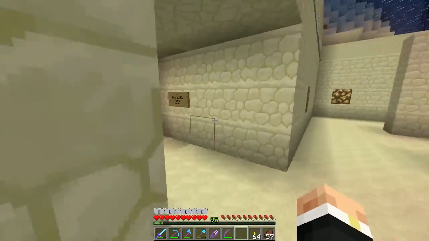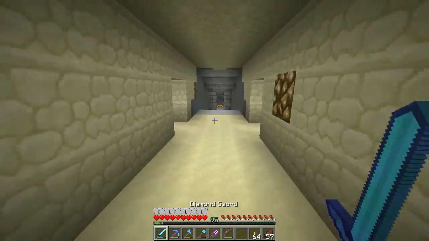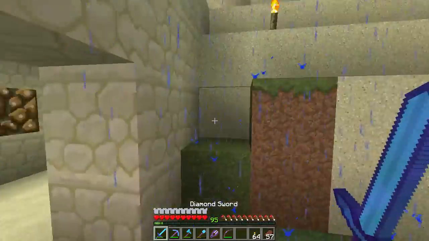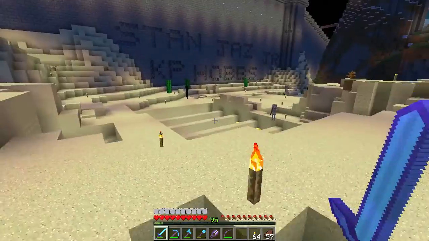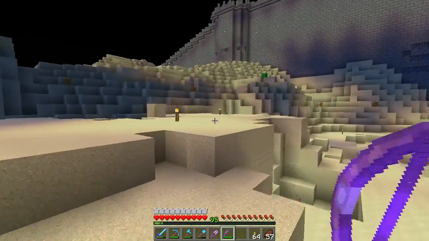I think what we'll do, head up on the top there, so let's spin round here. I'll just get my sword out just in case. There he is. There he goes. Right. Okay, let's head on out here. Probably going to get got by a creeper around here somewhere, so let's armour up. Right. Okay, there we go.